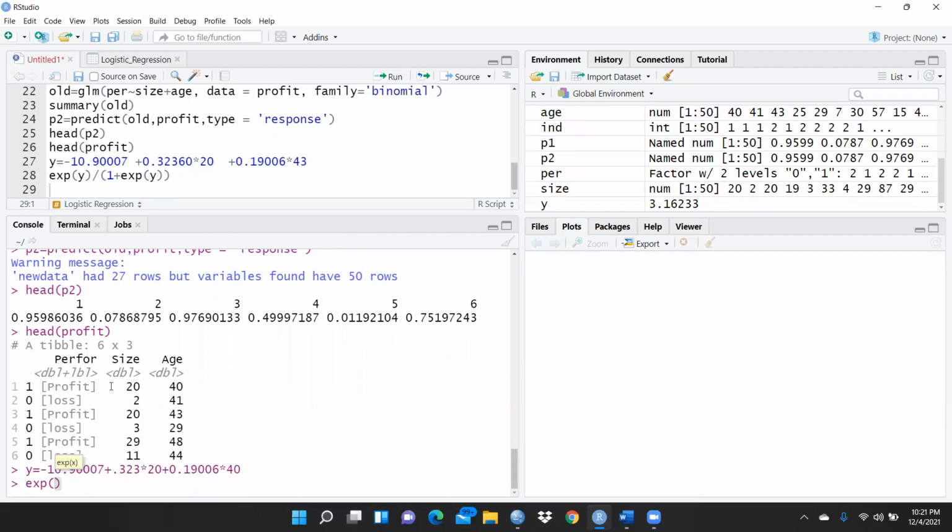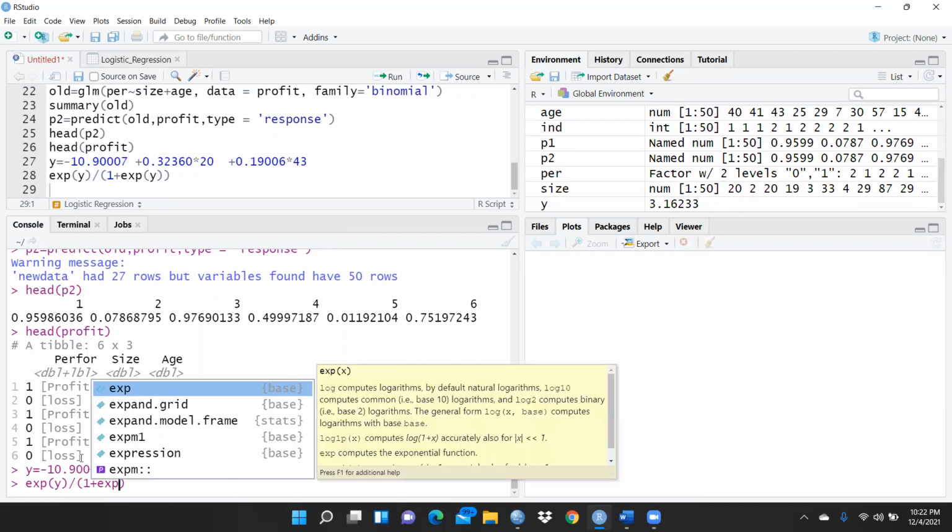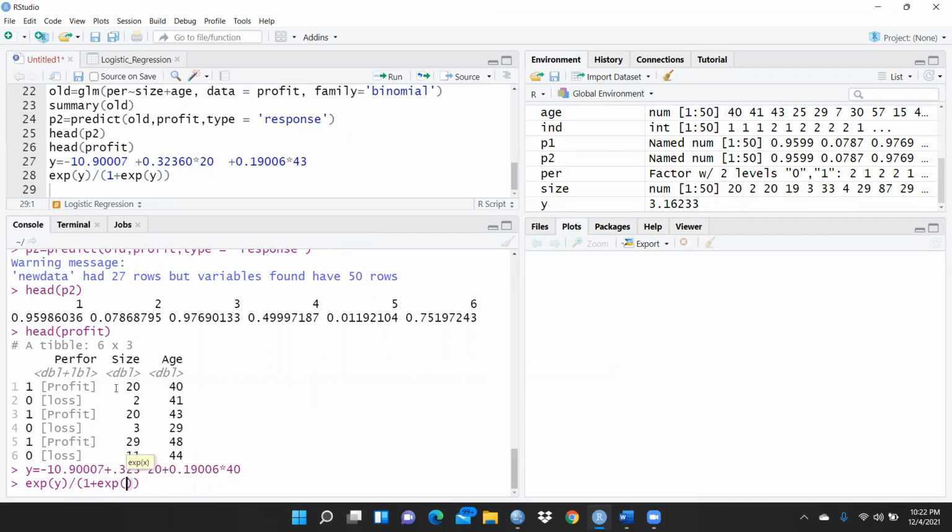Because this is logistic regression, we use exponential, and the variable I had created, y. That would be divided by 1 plus exp of y, and I simply press enter.